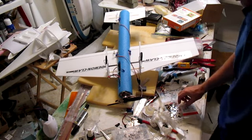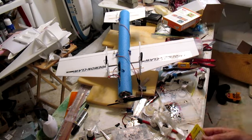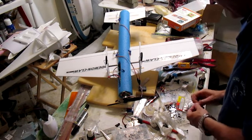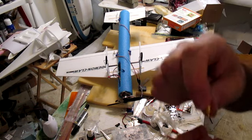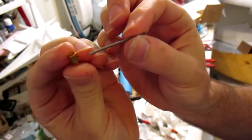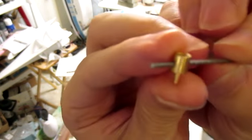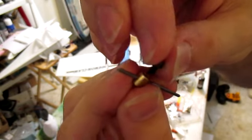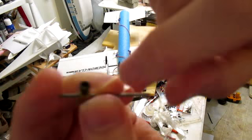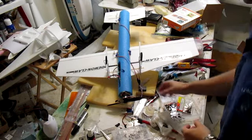Now many of you obviously are yawning right now because you know what it is. These are easy connectors made by Depron. What it mainly consists of is a brass, I think this is brass, collet or collar, the main piece. Your metal servo control rod goes through this hole, fits through like that. Then there is a little screw with an Allen head on top, and it screws down onto the control rod, tightening it. And here is an example.